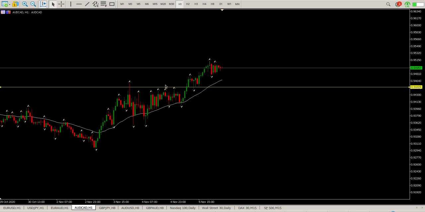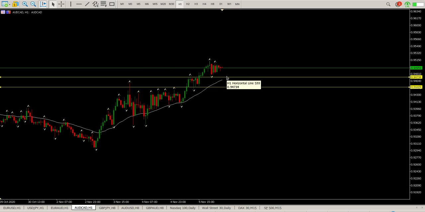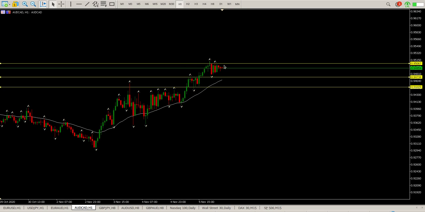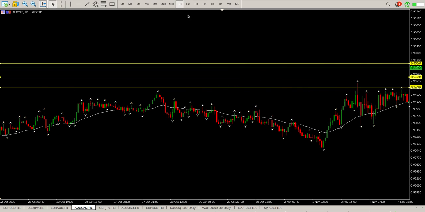So just paying attention to the hour, this would be a good area to be long right here. So if we do get a fake out to the downside, I expect it would create a range. The other thing to pay attention to would be a break above the top here. So break retest of 095067, that's long, stop below this area here, which is 094734. This is also a decent area for a long, 094734, with a stop below the swing low here, 094489. Okay, so that is looking fairly interesting.